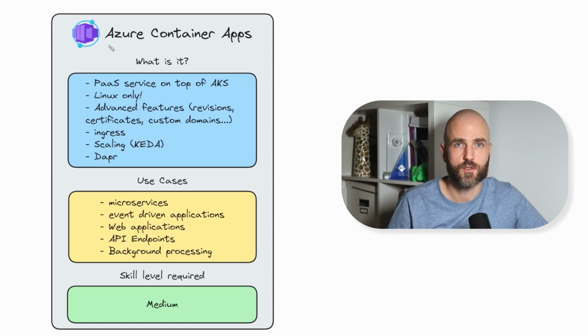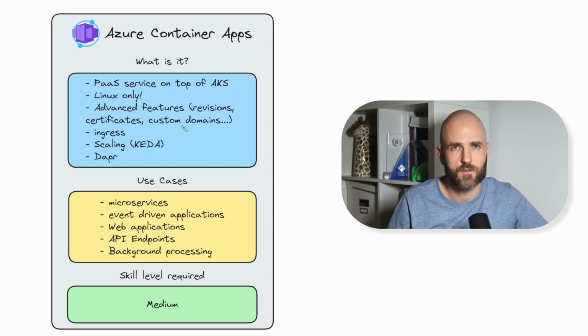Now we have Azure Container Apps, or ACA. It's a serverless container service built on top of AKS. So it leverages its best practices and features. You don't need to manage the underlying infrastructure, so it makes it great if you're a fan of containers and stateless microservices on Linux without needing to know Kubernetes. Yes, it doesn't support Windows containers yet.